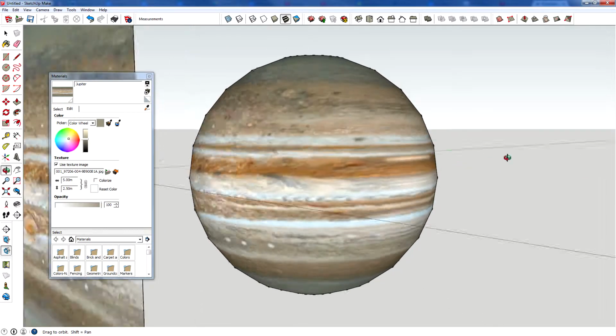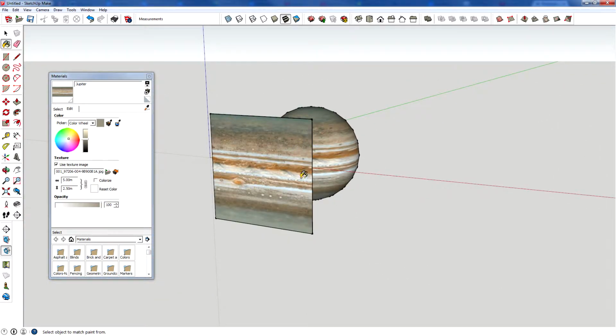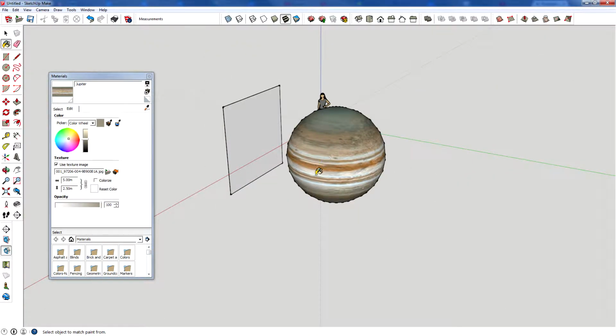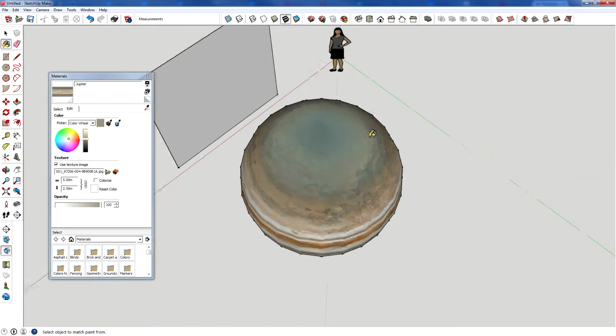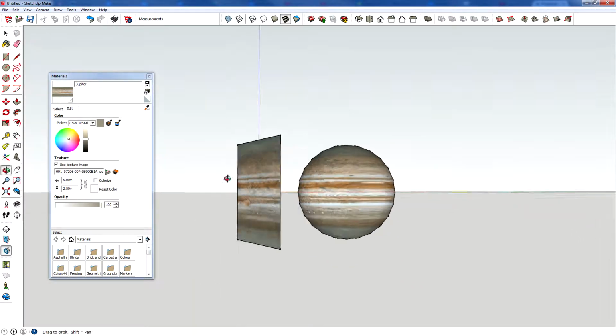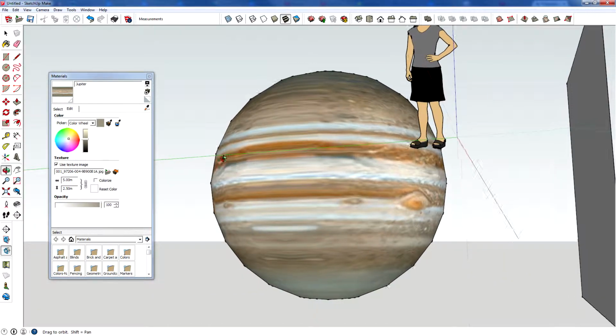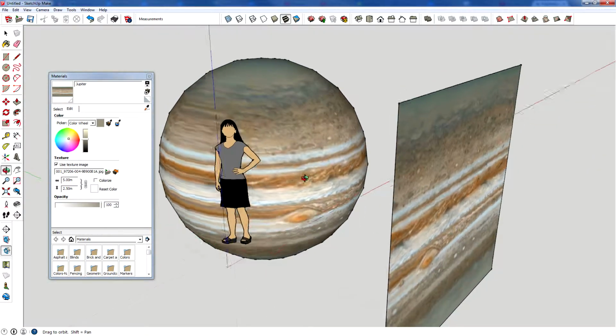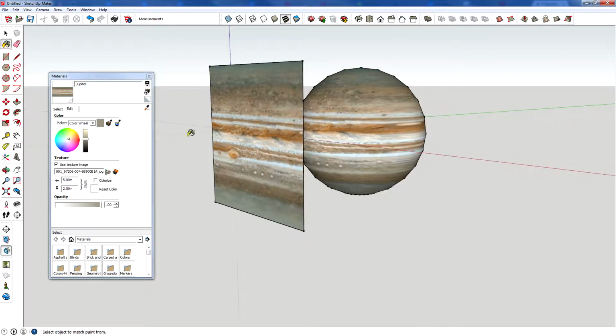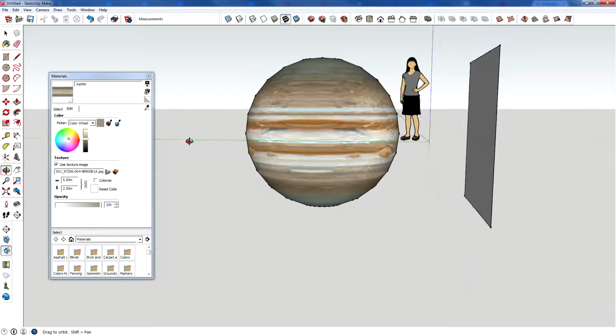You can have the other side of Jupiter on this part, maybe have the 2 sides, add that all together. But you can see with a projection you can get a pretty good representation on a curved surface like a sphere. It doesn't only apply to a sphere though. So now you can do that. You can have a lot of fun with texturing. Make a whole solar system if you want to. But that's just me. I like space.